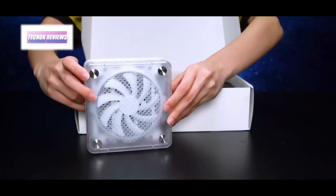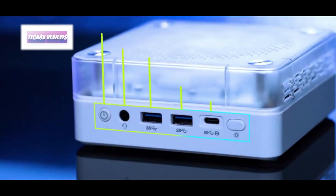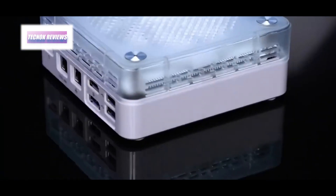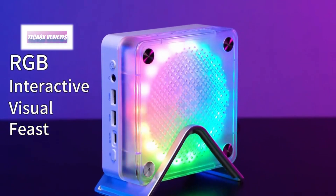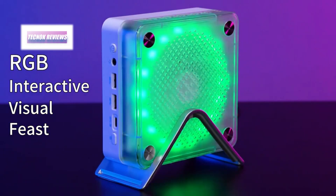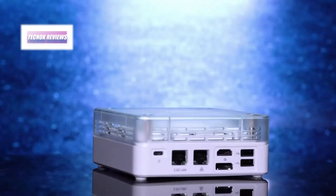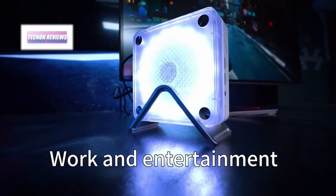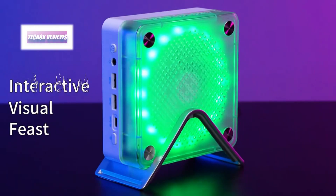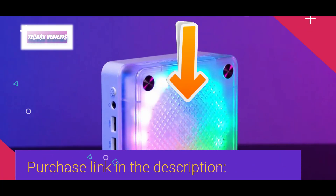The Firebat MN56 mini PC is a powerhouse in a compact form, ideal for gamers and multitaskers alike. Powered by the high-performance AMD R7-7735HS or the upgraded 7940HS processor, this mini PC ensures seamless gaming and smooth multitasking. With 16 gigabytes of high-speed DDR5 memory, it offers lightning-fast data transfer and ample storage. Its vibrant, gamer-centric design complements its powerful internals. Despite its compact size — just 500g and 130mm in length — it packs a punch with integrated Radeon 680M and 660M graphics, ensuring high-quality visuals for gaming or multimedia.